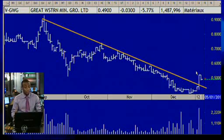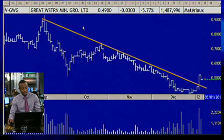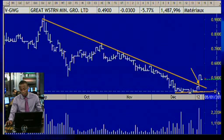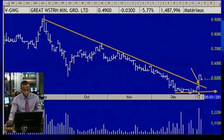Some stocks have already begun the movement, as I've been able to tell you earlier. We have Great Western Mining, GWG, on the Venture Stock Exchange. This stock already performed pretty well because it reverted its downward trend, and the stock has been on the move ever since. Right now, it's a small correction, but hold on to that stock if you participated in the movement over here, because if it continues to correct itself, it could just continue. Your tolerance point should be at this support here, which is at about 41 cents. So hold on to Great Western Mining if you participated in that movement.